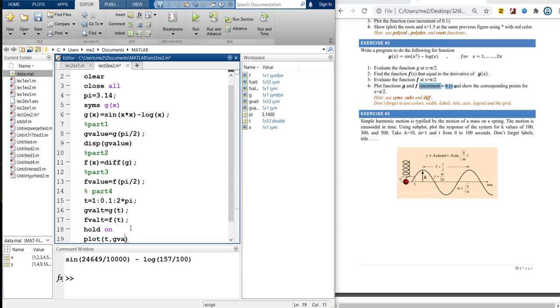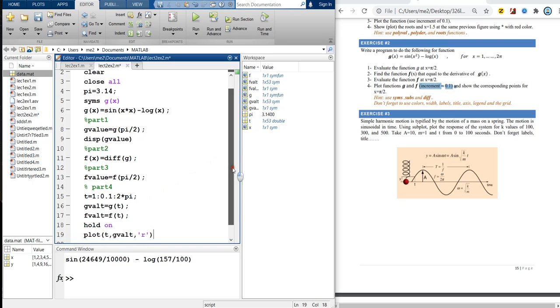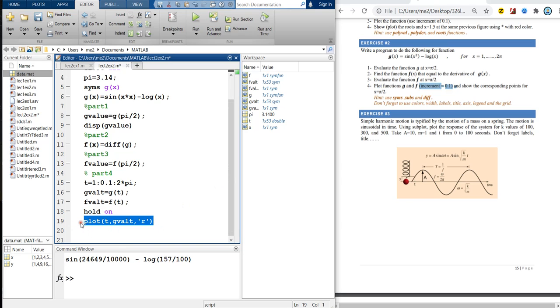Say g value t like this. Say that I want it as in red, and I will repeat the code again for the second one. So let me copy the code, Control C, Control V, but here should be f value, the derivative value of g at each t, and say this is in green. Let me run and see what will happen.